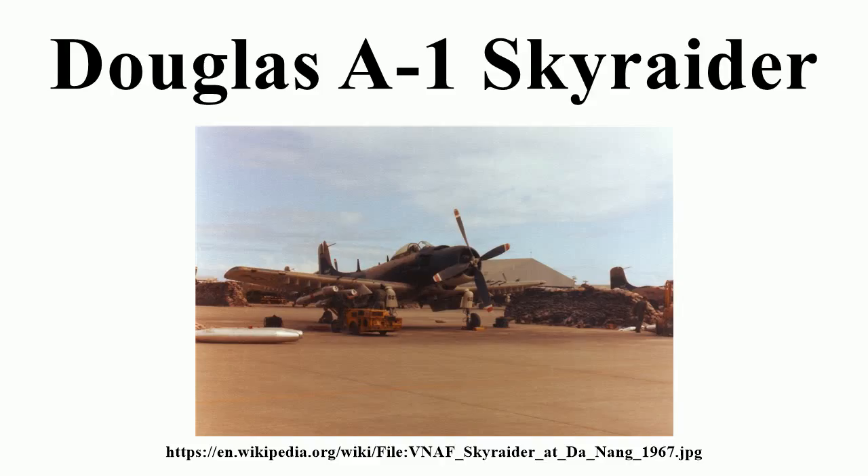It was called the "Blue Plane" by enemy troops. A total of 128 Navy and Marine AD Skyraiders were lost in the Korean War — 101 in combat and 27 to operational causes. Most operational losses were due to the tremendous power of the AD. ADs that were waved off during carrier recovery operations were prone to perform a fatal torque roll into the sea or the deck of the carrier if the pilot mistakenly gave the AD too much throttle; the torque of the engine was so great it would cause the aircraft to rotate about the propeller and slam into the ground or the carrier.